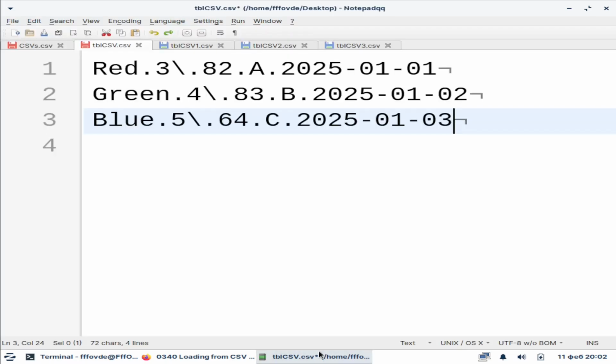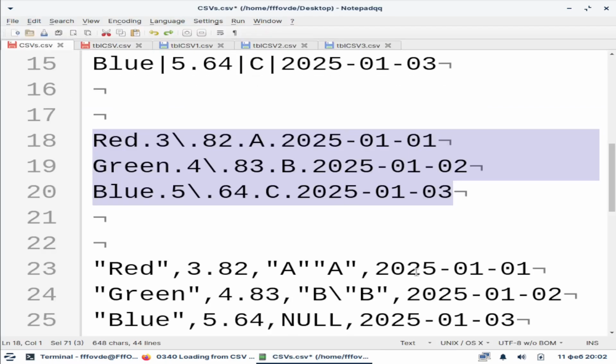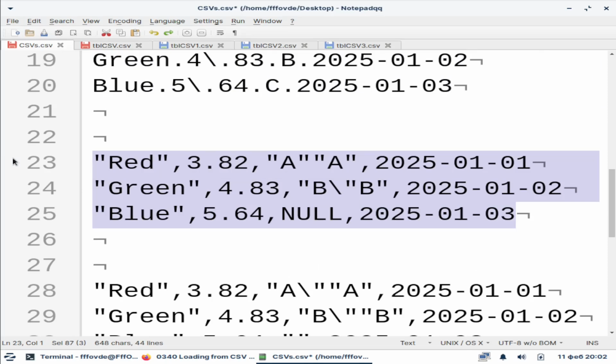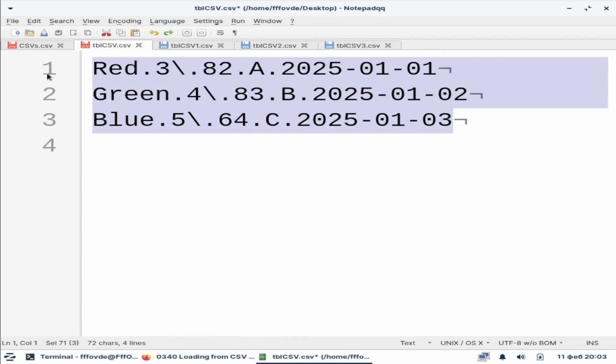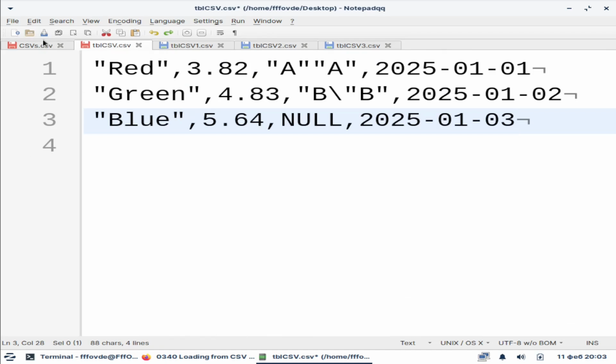I will go to text editor to this first file, and I will copy these 3 rows. This time we have a double quote inside of our string, so we have to escape it, and we can escape it by using double quotes, or we can use backslash as escape sign before our double quote. Here I'm using null, and this null will be considered as a literal null. So I will copy these 3 rows. I will place them here in the working file, and I will save it.